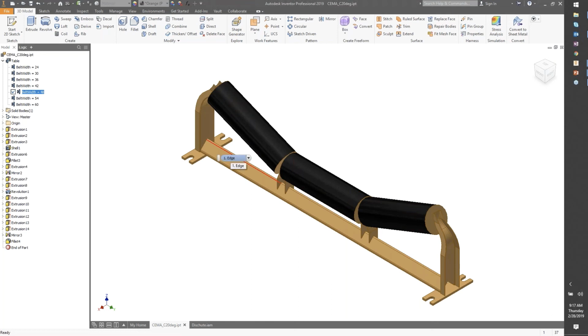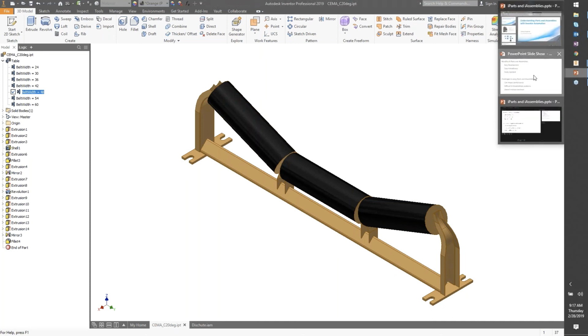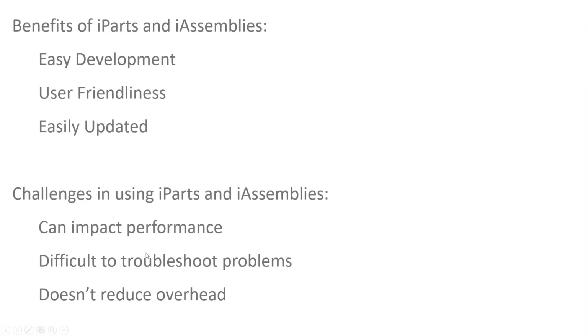It's almost like pre-baking that configuration and saving it into a unique file, so that it can quickly respond and react. Going back to my PowerPoint, this is what I'm talking about in terms of impact on performance, because now I have to essentially change or reload information from these other files, and depending on how large that table might be, that could impact performance.